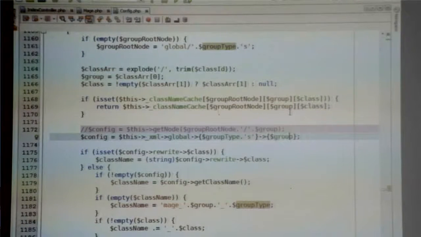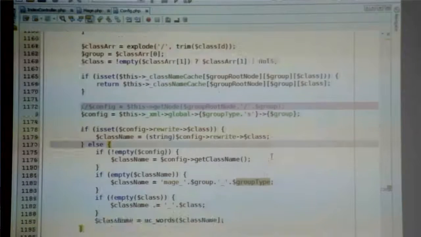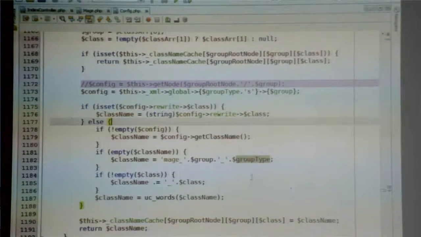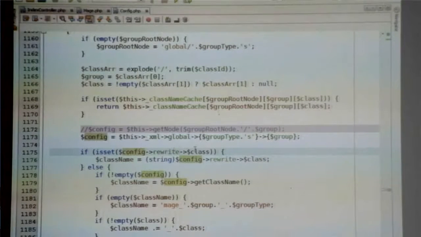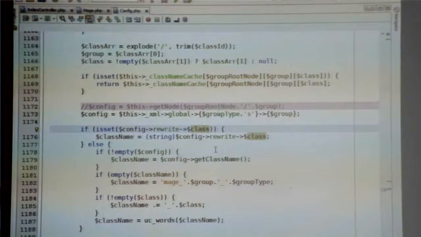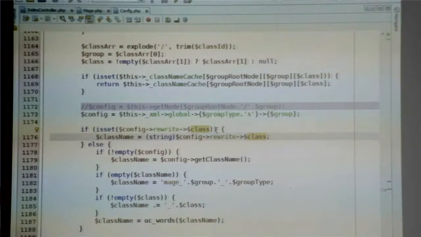So the group is the very first part of the string before the slash. So in our case, group here is equal to catalog. And then before we start to build out a class name, this is where we check for rewrites. And I think we'll be talking about that a little bit later as well. But basically, if we see a rewrite, we'll use the rewritten class name.